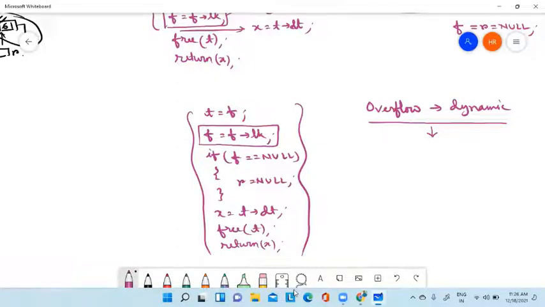To solve that problem, we went for a circular queue, which is again an array representation.